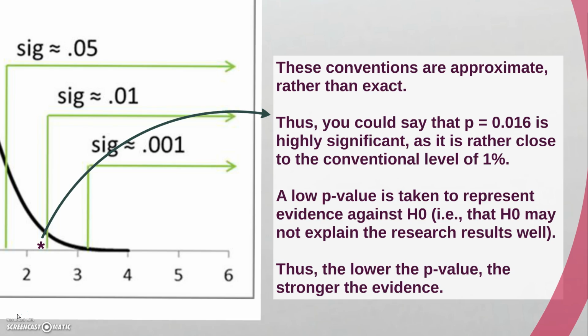So, basically, a low p-value is what we use to assess significance. And the p-value here has the role of being evidence against the null hypothesis. So the lower the p-value, the more extreme the result, then the stronger the evidence. So obviously, if you get a significance closer to 1%, it is stronger evidence, but even much stronger if you get a p-value closer to 1 per mil, or even much more extreme.